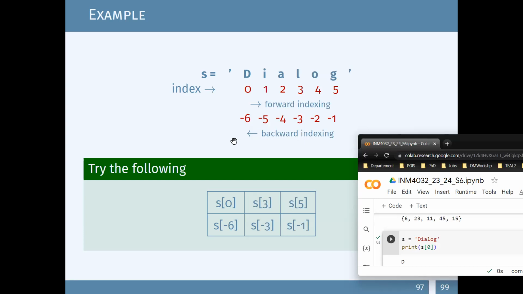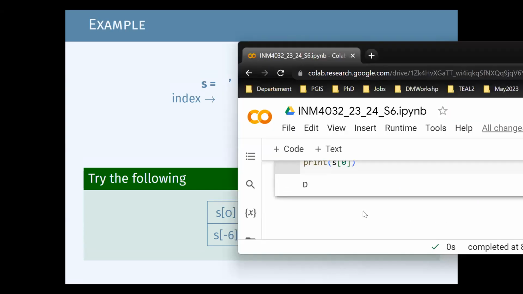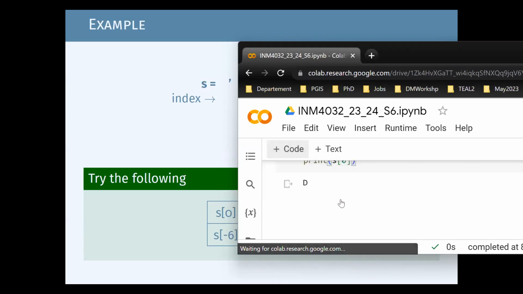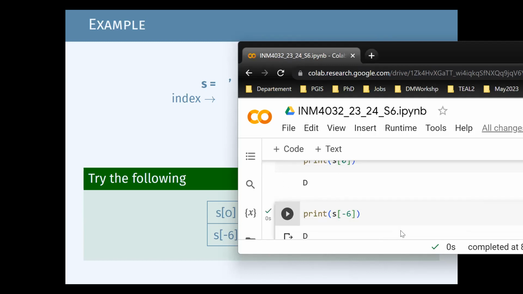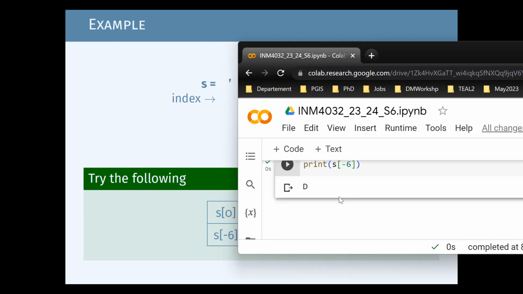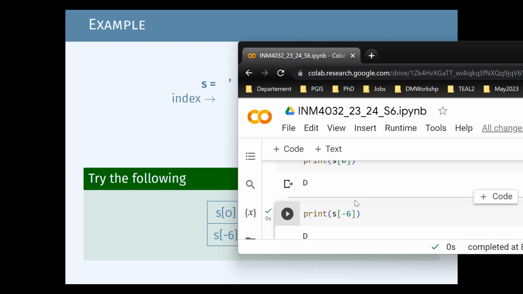But when you use backward indexing, when you say S[-6], it will reference the same D. So if you print S[-6], we are getting the same answer.